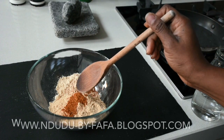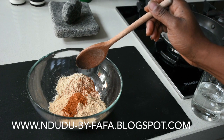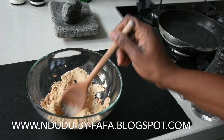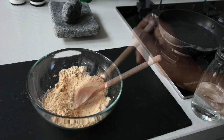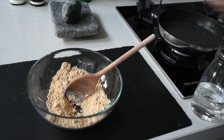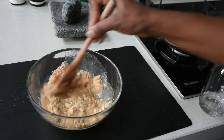Here we have cayenne pepper, we have the toasted corn flour, and also I've got some peanut flour. You can use peanut paste or groundnut paste. This is my own twisted version, so do bear that in mind. And I'm just going to mix everything together. And at this point, I'm going to add some salt. Mix it. And then add some water. I'm going to mix this till it's well combined.